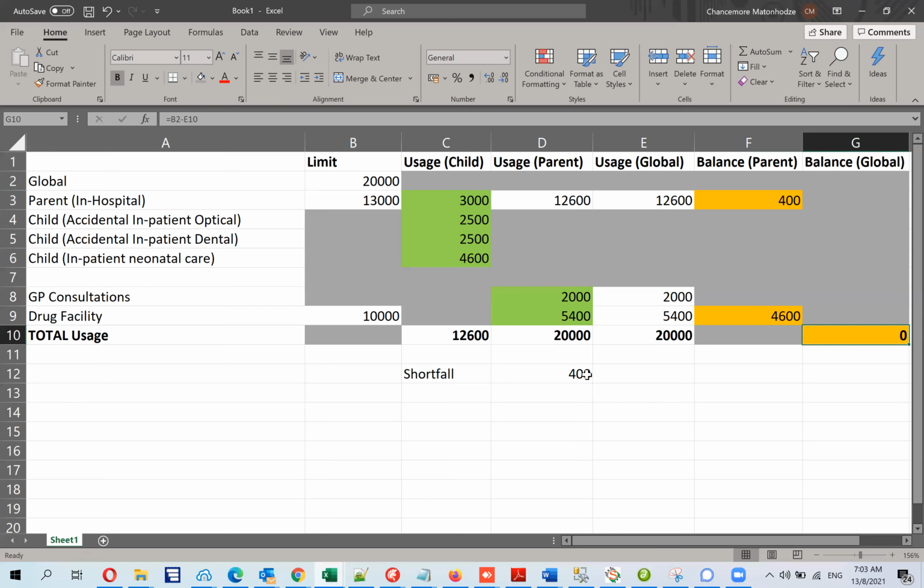When we allow them to consume benefits from different channels like this, we cater for the reality that they are going to be needing service in different forms, and we want to give the different forms an opportunity to draw from the benefits. Otherwise, it would be possible for all the claims to be knocking off from just one benefit, and it would be finished before they have experienced the benefits in other areas of the same global limit or the same package that they are subscribed to.